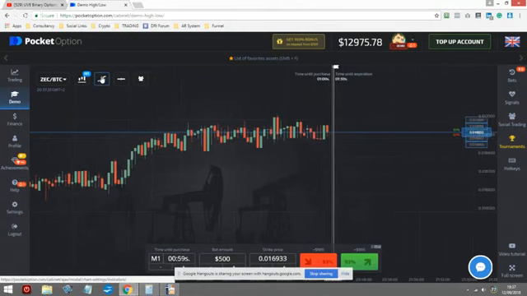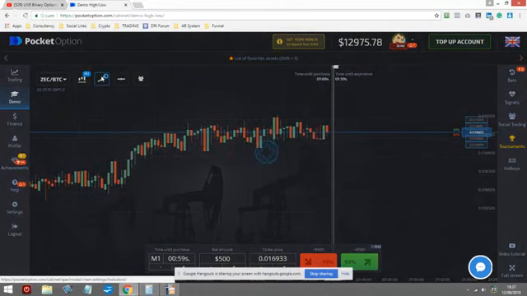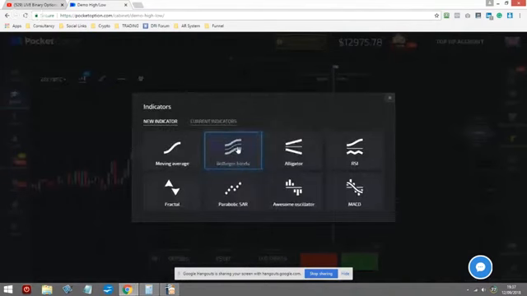And we're now going to click on Bollinger Bands. Now you can, of course, experiment with all of these indicators, and we may cover these as we go through the weeks ahead, but we're just going to focus on Bollinger Bands tonight. So you click on that box, and you're then given some choices.